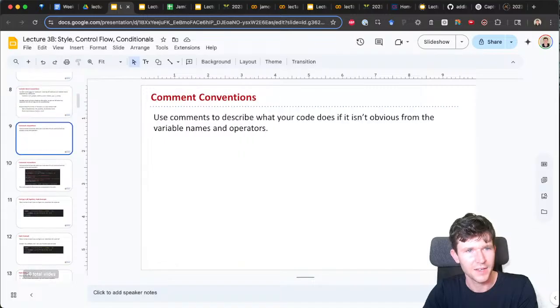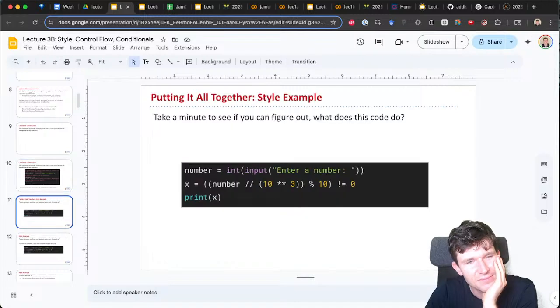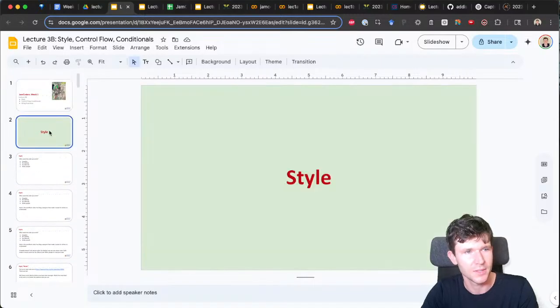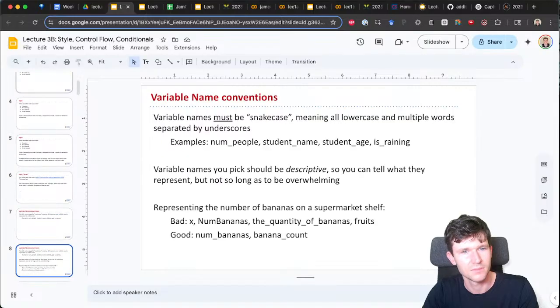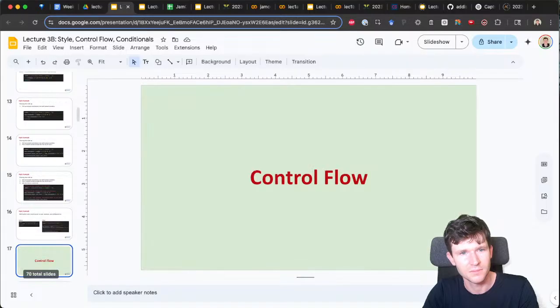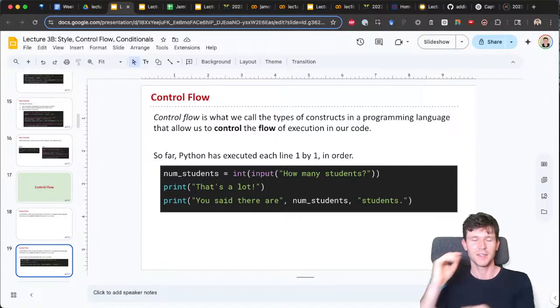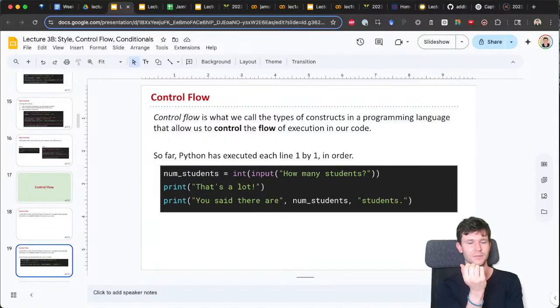Okay. I think I do want to talk about comments with them, but I will not have talked about input yet, I don't think. So I will figure out how to rework this, but I do think I will talk about style. Yeah, see, for control flow, it'd be really nice if we could actually take inputs.